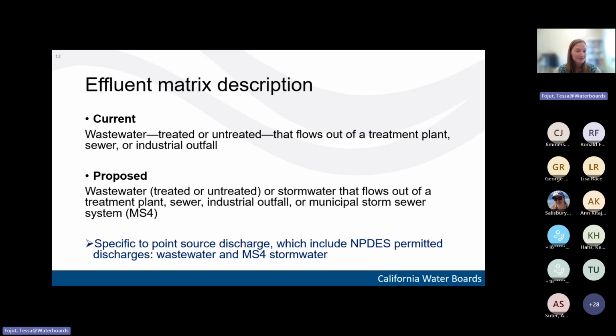Sure. This is the feedback I heard from people who work in NPDES permitting and write MS4 permits, that it is considered by the Clean Water Act a point source. So that's what I am going to rely on. But I get it that a lot of people don't think so, it doesn't feel like the same type of point source as wastewater, but that is how the Clean Water Act and NPDES regulations are written.